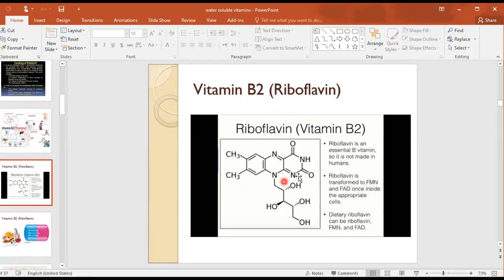It's formed from a flavin nucleus, and this flavin nucleus can be converted to FAD, flavin adenine dinucleotide, or flavin mononucleotide. Both act as cofactors or hydrogen carriers. So the sources of FAD and FMN is the riboflavin or vitamin B2. You took in 101 that riboflavin is formed by combination between this flavin nucleus and ribitol, if you remember ribitol, which is the sugar alcohol derived from ribose. So here riboflavin is formed from this flavin nucleus plus ribitol, which is a sugar alcohol derived from ribose sugar.